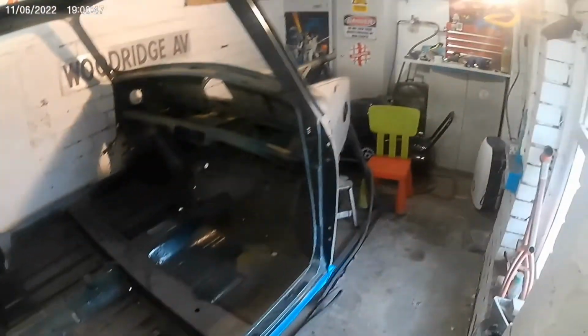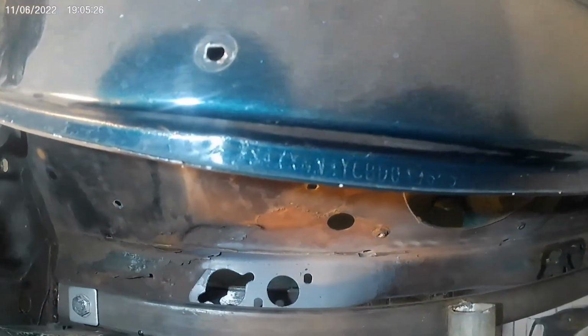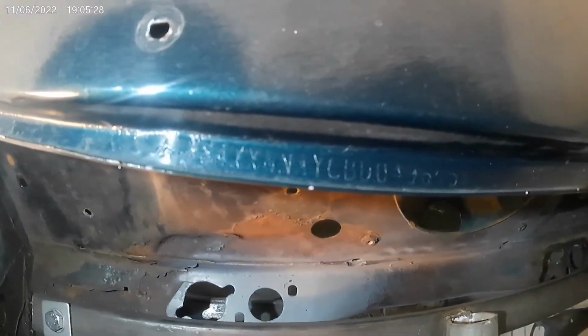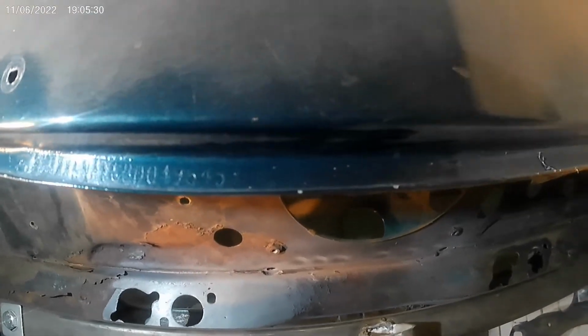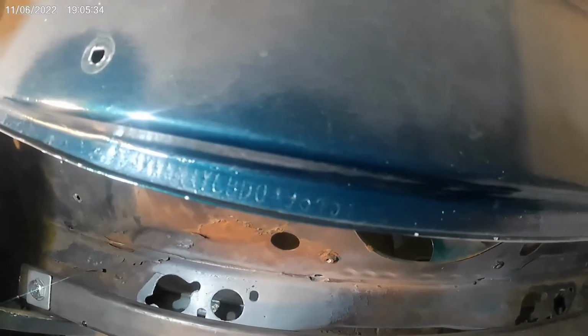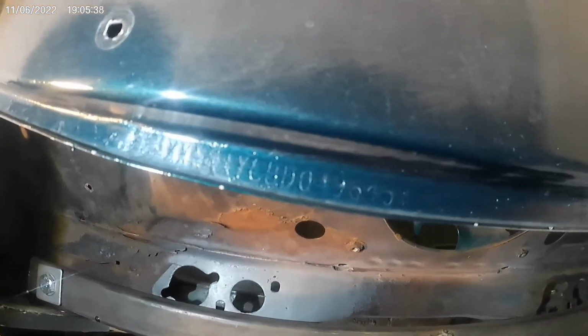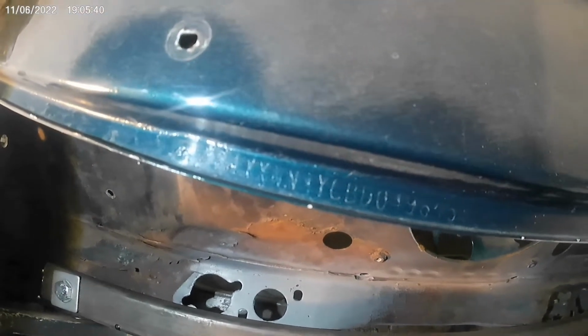So that's what I'm doing. It's not the best of lights in here, but you can see that, can't you? Even though it's got loads of paint on it, you can still just about make it out.